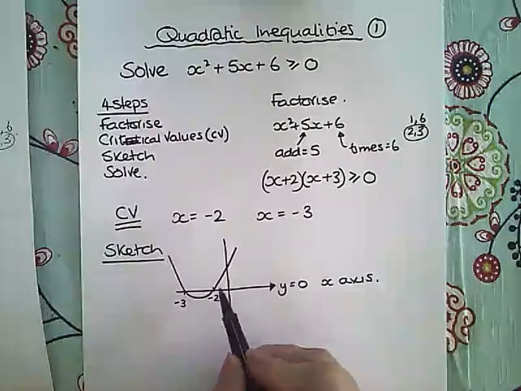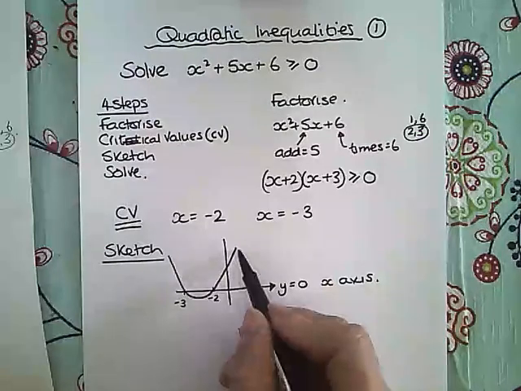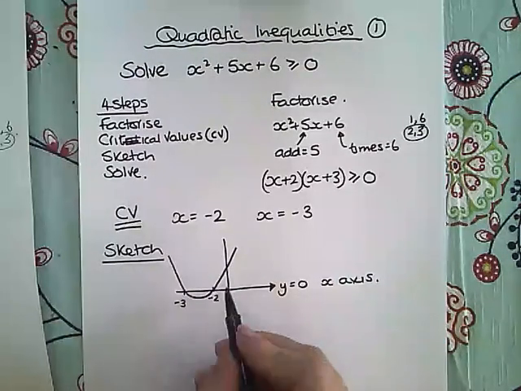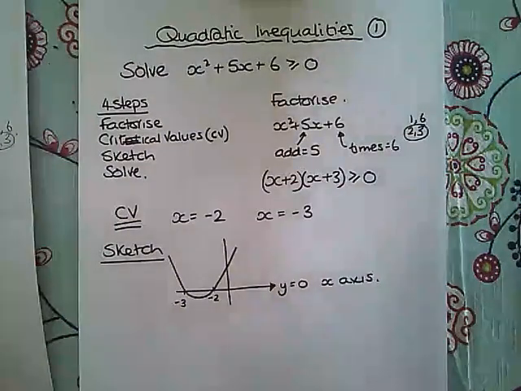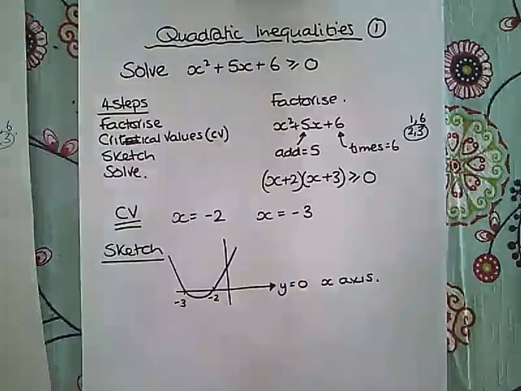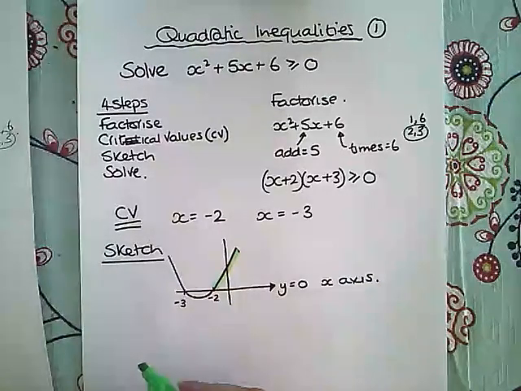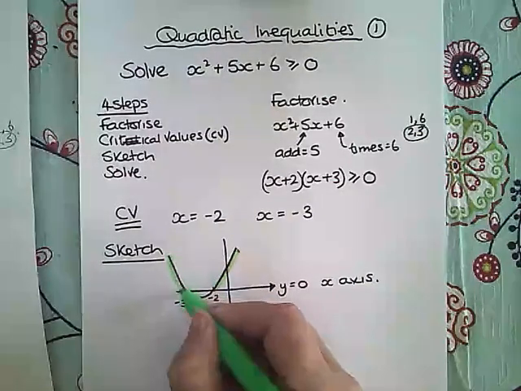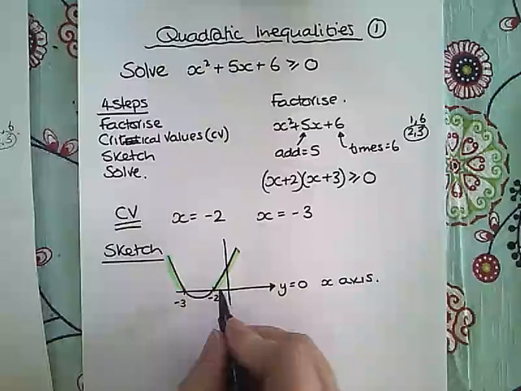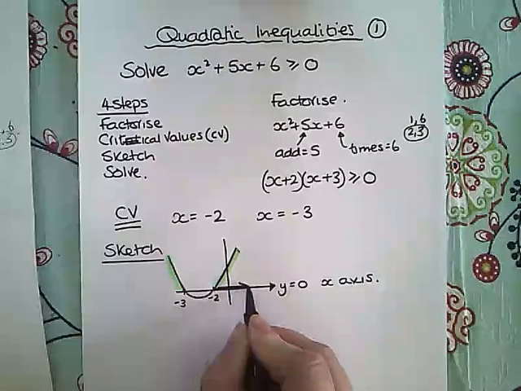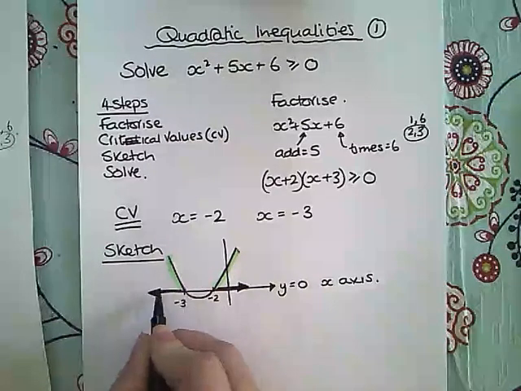So we are looking for the region where the line on the function is greater than 0. And it is happening in these 2 places. So it's probably quite useful to get a highlighter and highlight the function where it is greater than or equal to 0, and it's these 2 regions here. Then we think about the values of x that make that happen. The values of x which make that happen are going along this way and also going along this way.